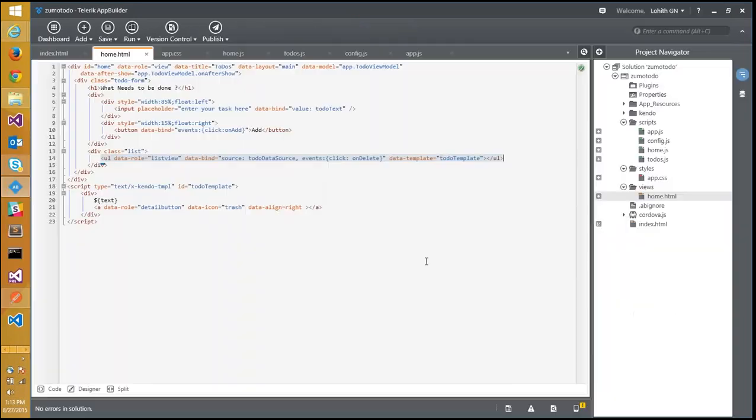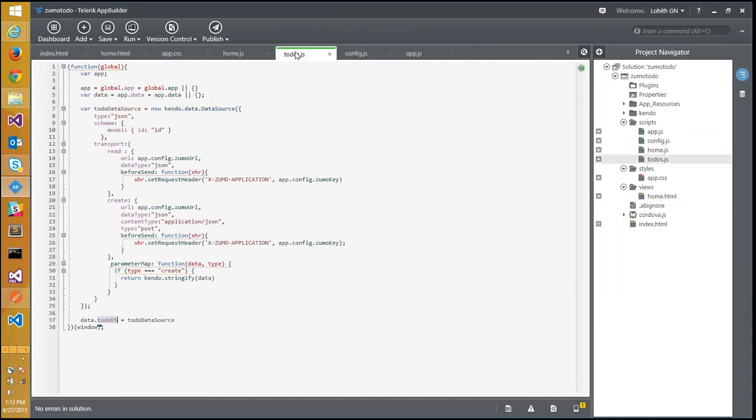Let's go back to the code once again. Let me show you the Kendo UI data source, how easy it is. So I created a new Kendo data source. I've said the data source is now going to be interacting with a service which exchanges data in JSON format, or you can say it's connecting to a JSON service. And I've set the data source that when you get the data back from server, each item will have an identity key, or primary key, whose name is ID.